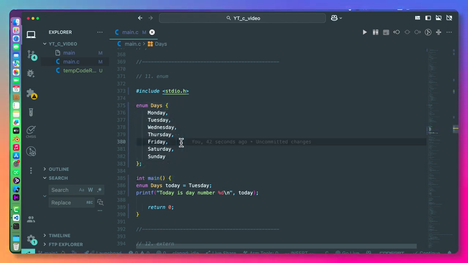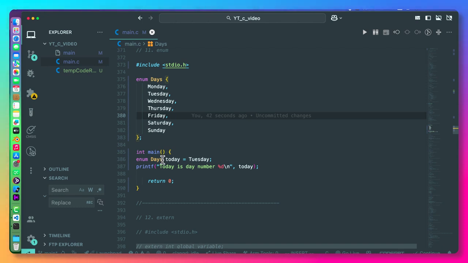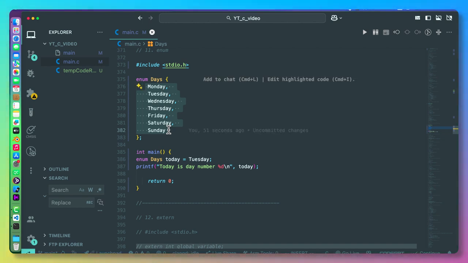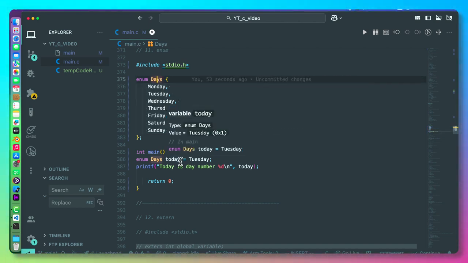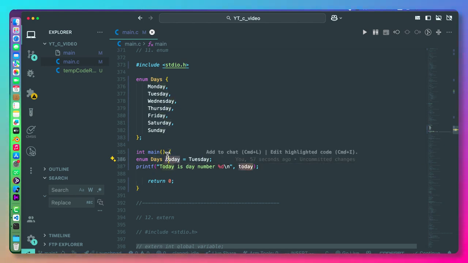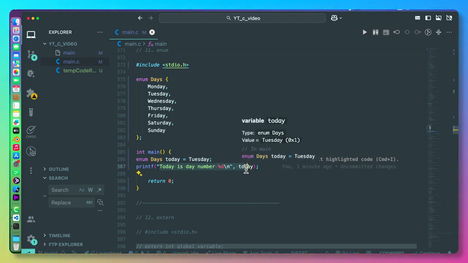Then day is a day, then enum type days, and days under this thing. If day is today, and today is Thursday, we print today's number.